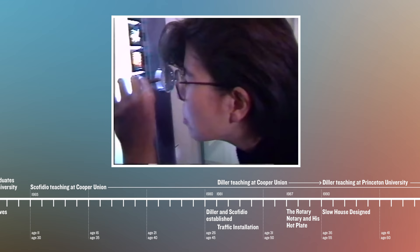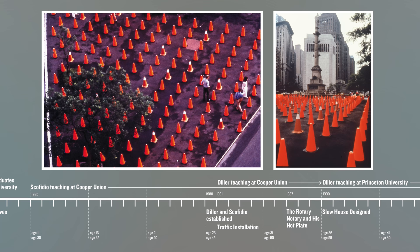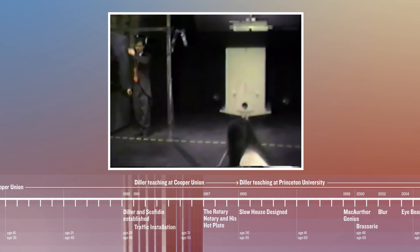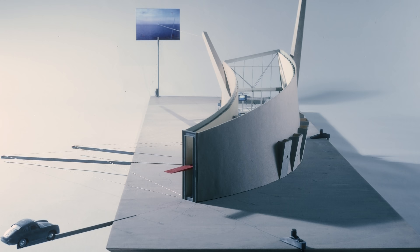One constant was their close attention to how space shapes the way that people interact. For instance, their installation called Traffic from 1981 was a series of standard orange traffic cones spaced four feet apart. While the objects created a cohesive visual field, they didn't impede pedestrian traffic, and people became more aware of their movement and the patterns of flow throughout the space. These themes are also present in their theater set for the Rotary Notary and his Hot Plate, where a large mirror allowed the audience to see behind the divider wall, altering the visual relationship between audience and performer.